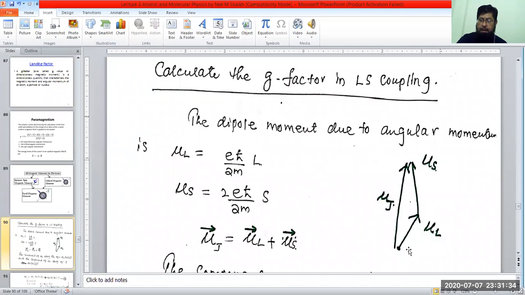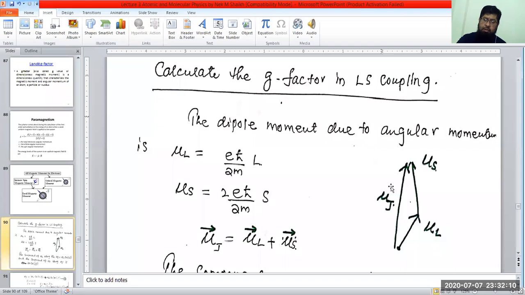So if we combine these two magnetic moments by using vector addition rule, head to tail rule, so the tail of the mu S is combined with the head of the mu L. So as a resultant, this vector gives you the total magnetic moment which is due to the orbital and due to the spin, which is equal to the mu J. ये यहाँ पे आपको mu J मिल रहा है, जो L और S का combination है. जो मैग्नेटिक मूवमेंट ऑर्बिटल मोशन की वजह से है, जो मैग्नेटिक मूवमेंट स्पिन मोशन की वजह से है, उन दोनों की कॉम्बिनेशन जो है मैग्नेटिक मूवमेंट due to the total.